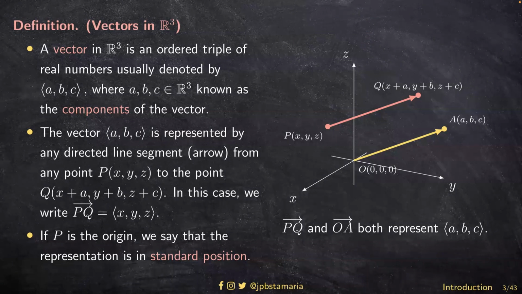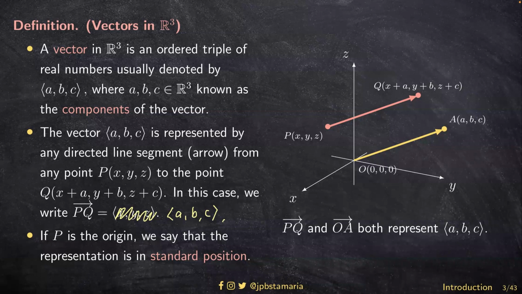Okay? Again, the vector with components a, b, and c is represented geometrically by drawing an arrow from any point P of x, y, z. Kunwari, ito yung napili mong starting point. Yung vector mo will be drawn so that from this point, magdo-drawing ka ng arrow towards the point Q whose coordinates are x plus a, y plus b, z plus c. Okay? And in this case, we indicate this by writing this notation. Pag nakita niyo to, yung PQ, it's a vector with components, mali ito. This is a, b, c. Kita niyo, may mali agad sa pagkaka-type si sir. So this is a, b, c.